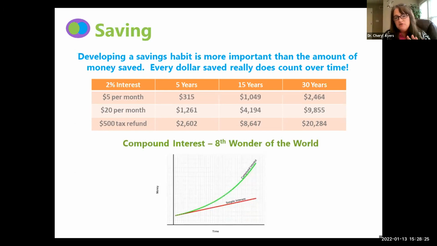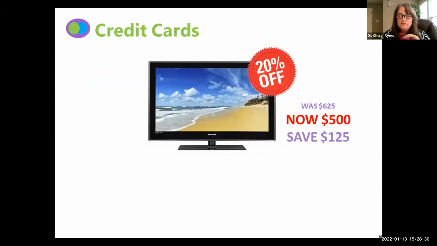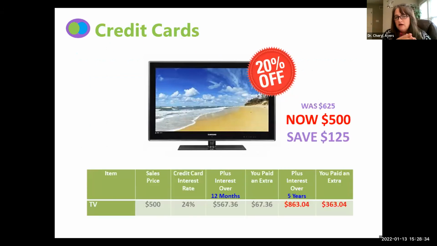And don't forget about your mathematical learners. Show numbers and graphs when possible. Always be clear on sales. When we use a credit card, that 20% off TV, assuming you can't pay it off, you can go back and read through. Don't be so concerned about reading what's on the chart, but I wanted you to have it so you can unpack it slowly with your students, unlike we're doing together.